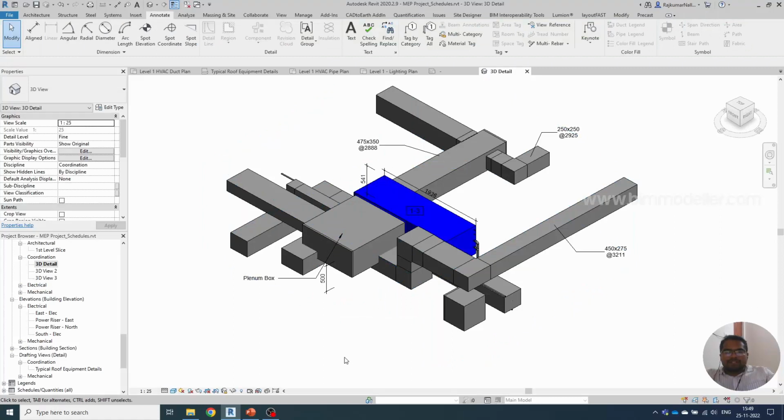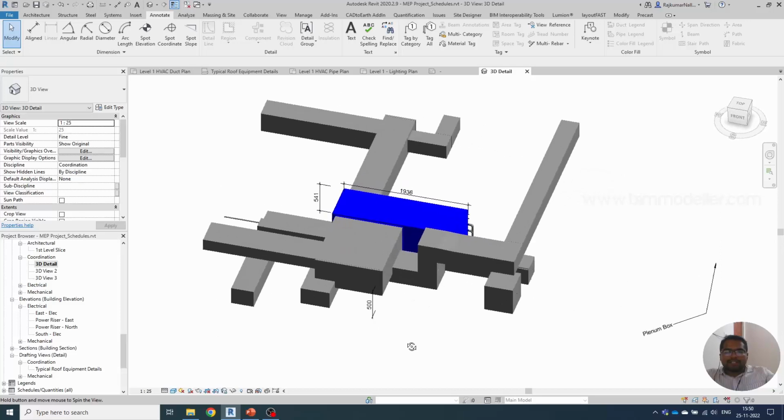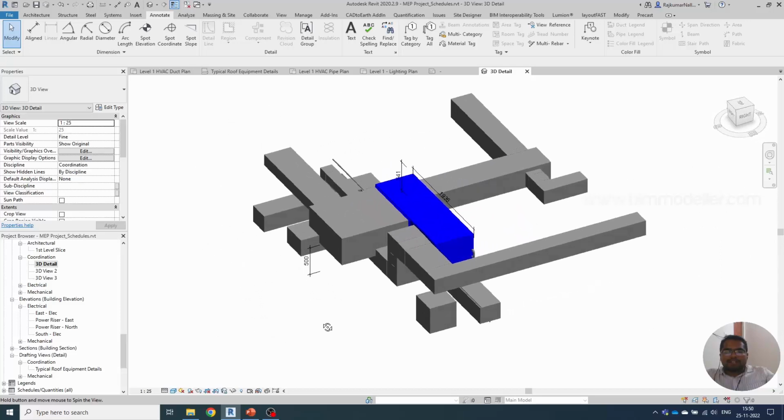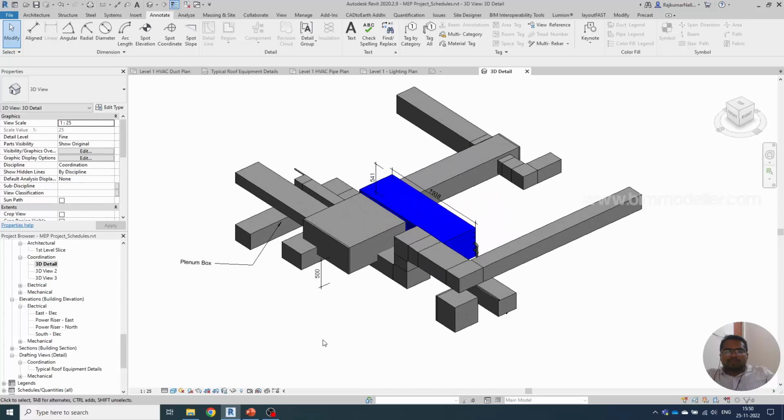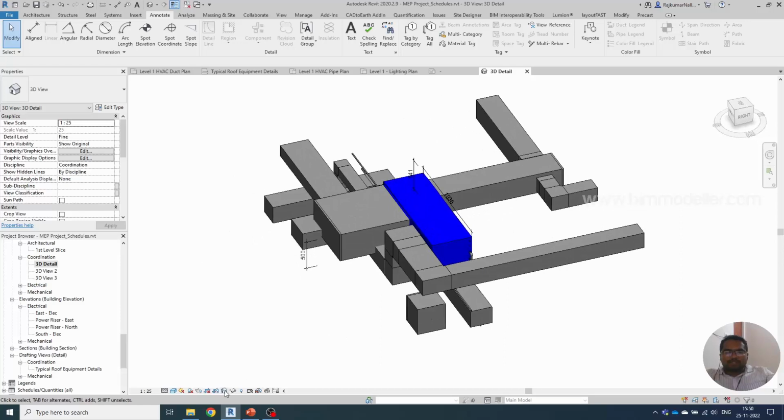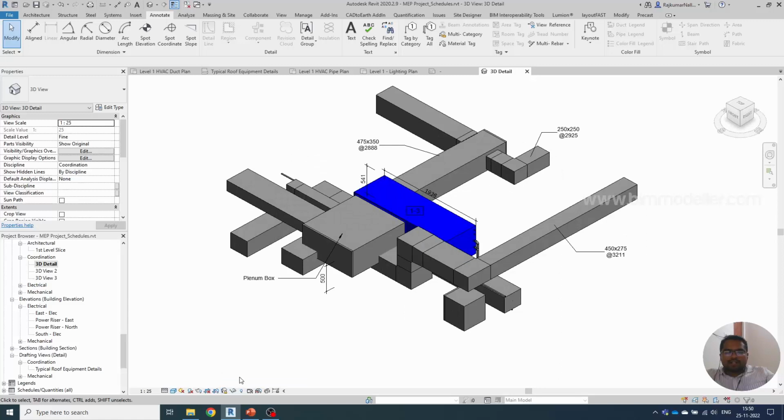Once it is done, if you want to unlock this view, you can do it by clicking Unlock View. By doing that you will lose the tags, but the dimensions remain in the same position, and the text remains in the same position. If you rotate it, you will see that the elements go in other directions. So to move them to the same positions, you have to come back here and say Restore Orientation and Lock View. So all elements will come back to the same position.